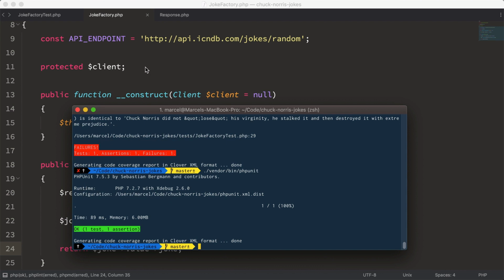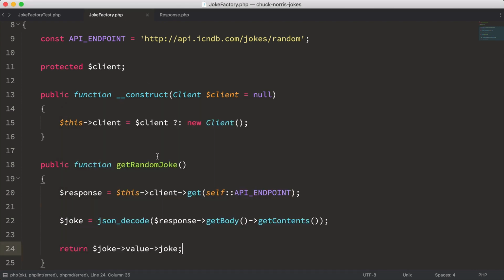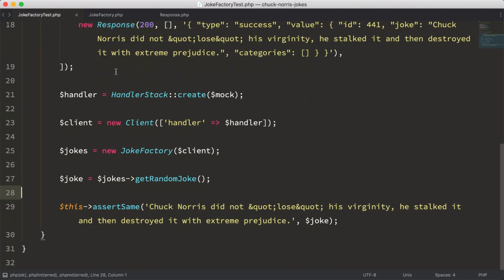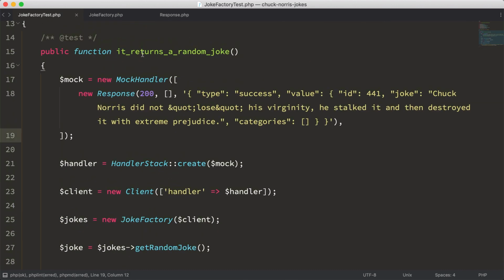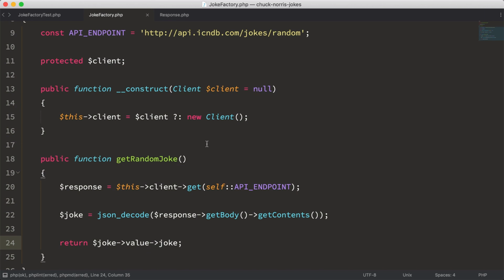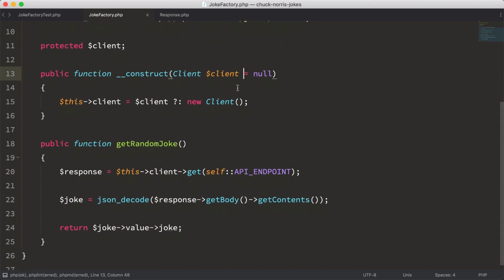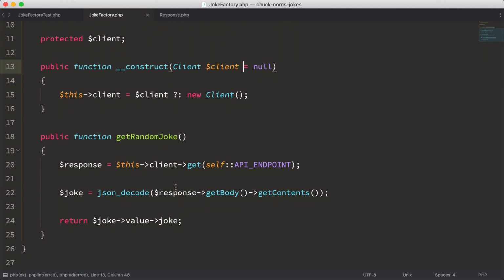So of course this does not handle any kind of error handling when the client performs a request and it returns, for example, a status 500 or something else. So it's not a successful request. But this would be the best possible scenario where we make the request, we get the random joke, and then we can just return it. And our joke test is now working as well. So with this, we just added a new client as a dependency, we made it testable, and we implemented the base logic in our code.